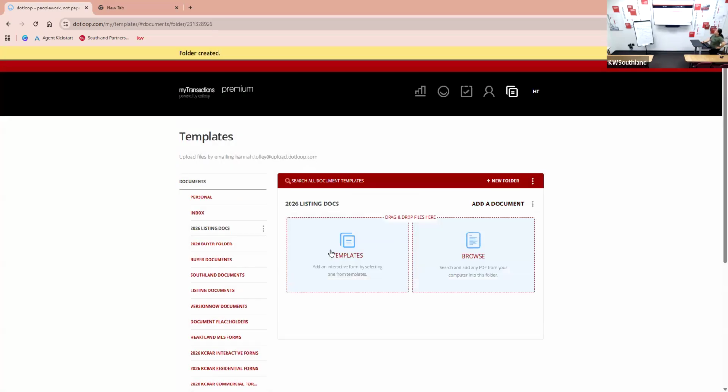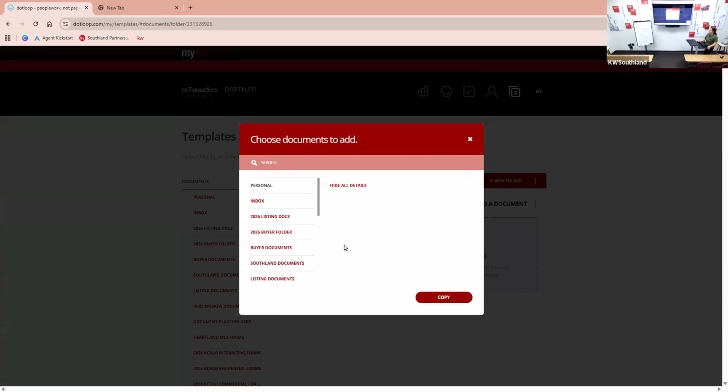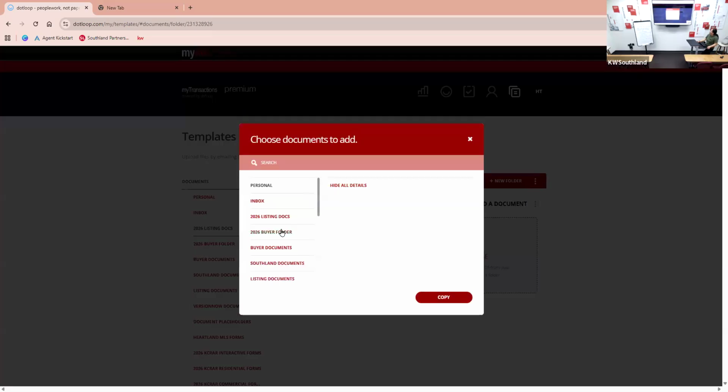This one, the only things I really put in here, same thing, are stuff that you would need to get the file started for the listing. Everything that's under contract, I usually just pull from the residential forms later on, but everyone is different. So if you would like to add them, you're more than welcome to. Okay. Now we're going to add a few items from here.